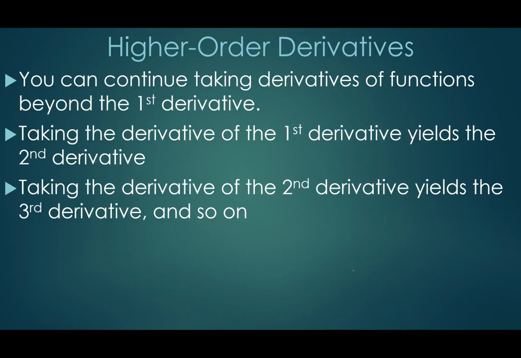If you have your first derivative by taking the derivative of the function, you can take another derivative after that, which now becomes the second derivative of that function. And if you take the derivative of the second derivative, that now leaves the third derivative, and so on and so forth. So we can keep on going until either we get to a constant function 0, or until we get to the point where we want to stop anyway. Polynomial functions will eventually yield, at some point down the line, a derivative that is just 0. If you're talking about square roots, exponentials, other functions, we can go further than that.